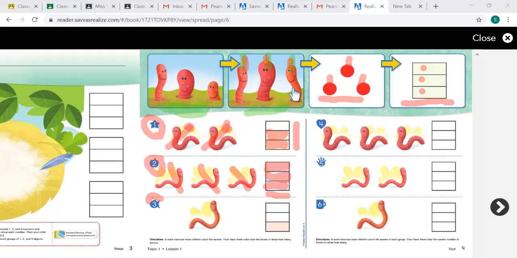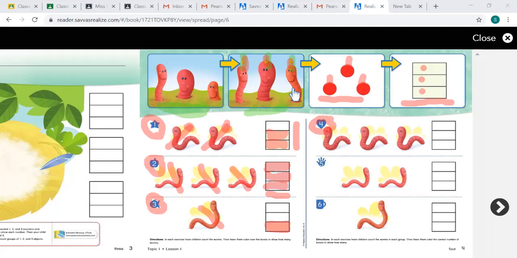Let's go to number 3. Let's count together. 1 worm. So how many boxes are we going to shade in? 1 box, because that is how many worms we counted. Good job, superstars. We're on number 4 now.